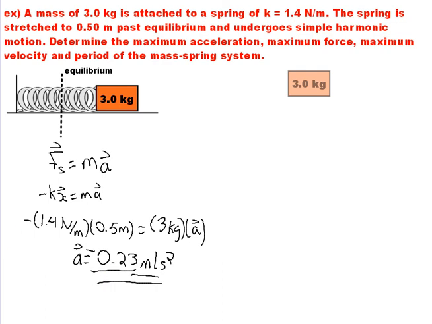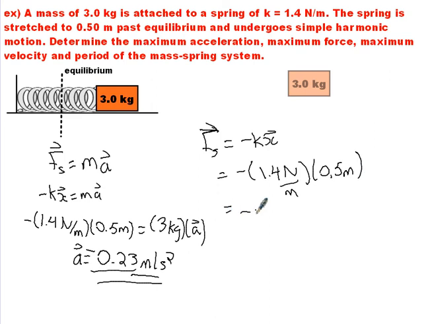Now let's find the force. Well, you know what, we've got a formula here for force, we can just use that. Force in the spring is the same as the force that the object will experience, the mass will experience. And again, this is at this point when you pull the mass back the farthest it'll go. Negative kx. Alright, so negative 1.4 newtons per meter times it by 0.5 meters. I think I can do that with my head, negative 0.70 newtons. Alright, so there's our force and our acceleration done.